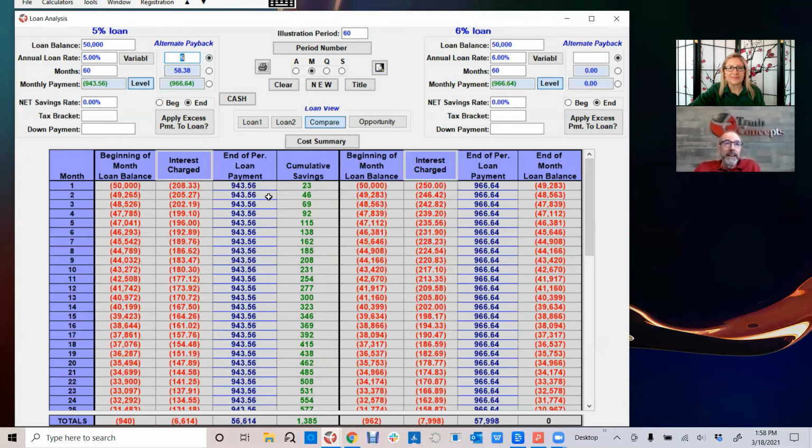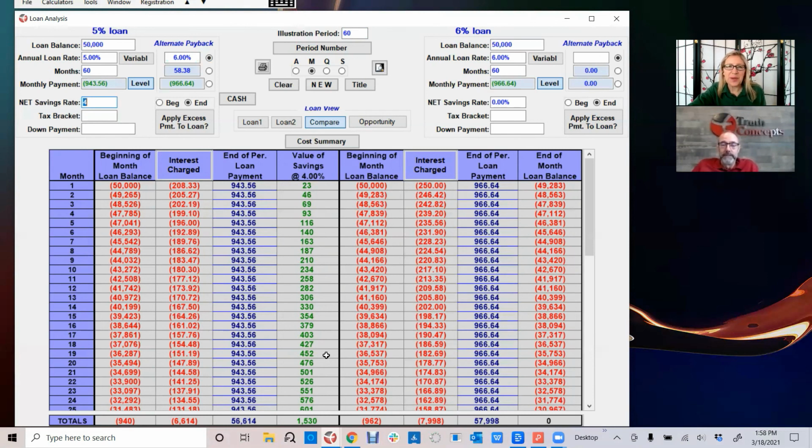And then if we went over to the net savings rate and we put in a net earnings rate that money could be applied to, say of 4%, then the difference would be over the 60 months, we'd actually accumulate an extra $1,500. So the impact of being able to shave a percentage off of our loan rate, going from 6 down to 5, could make the difference of having an extra $1,500 for the same payment that we would be paying on the 6% loan.